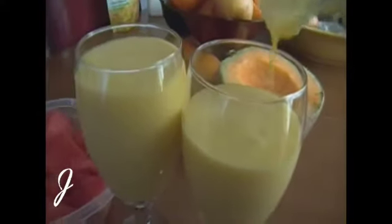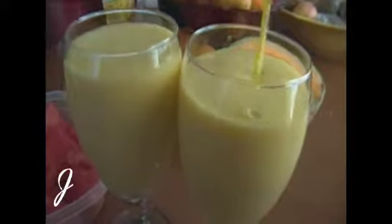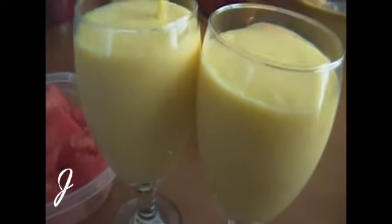And it's nice and cold, sweet, juicy, and it's just so good. I didn't add any sugar in mine, but you can add honey in yours if you like.